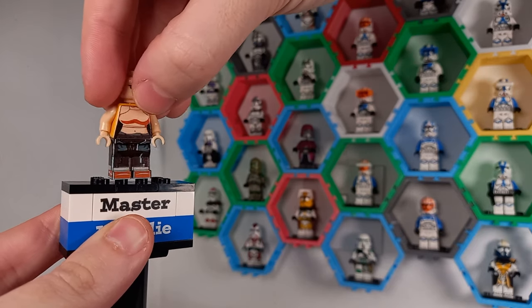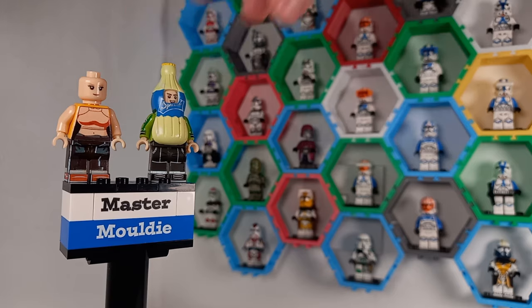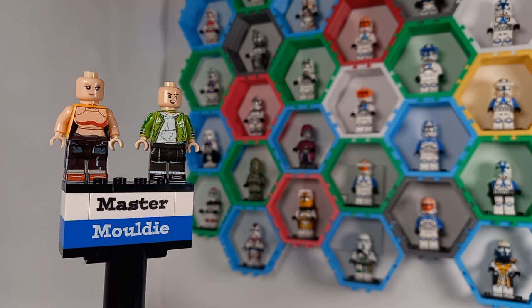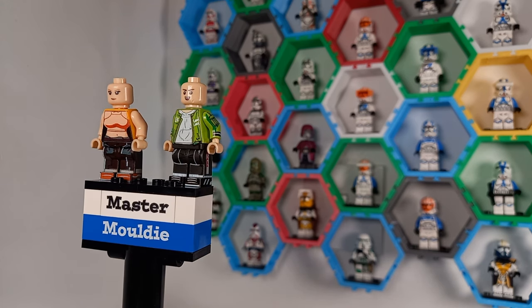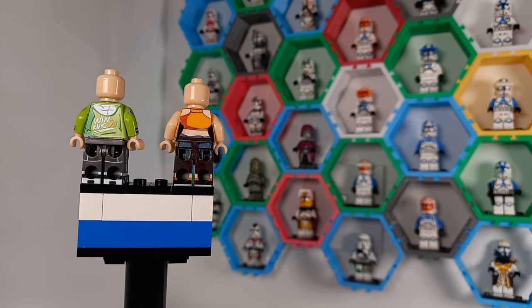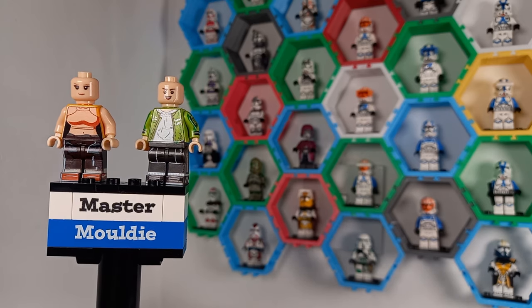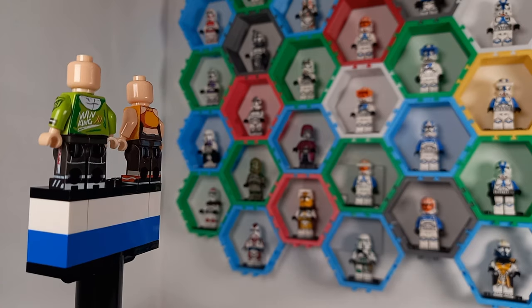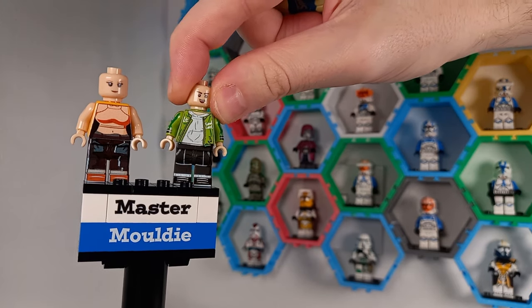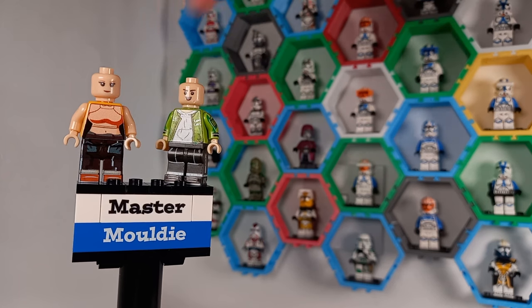The first minifigure is of course a Fanta bottle — not just any Fanta bottle, but a Lemon Fanta bottle. Let's see if we can pop this off without losing the head. So far we haven't fouled on one, which I'm afraid we can't say the same about Lego. The detail on this minifigure is really cool and these will probably end up in my Lego City — I'm thinking of giving them a lemonade stand. We also got this Sprite minifigure. Look at that, a clean sweep. These minifigures are so highly detailed — we get side-of-the-leg printing and back-of-the-leg printing, front and back torso printing, and on the guy in the green jacket there's arm printing with a cuff and a pocket on either side.